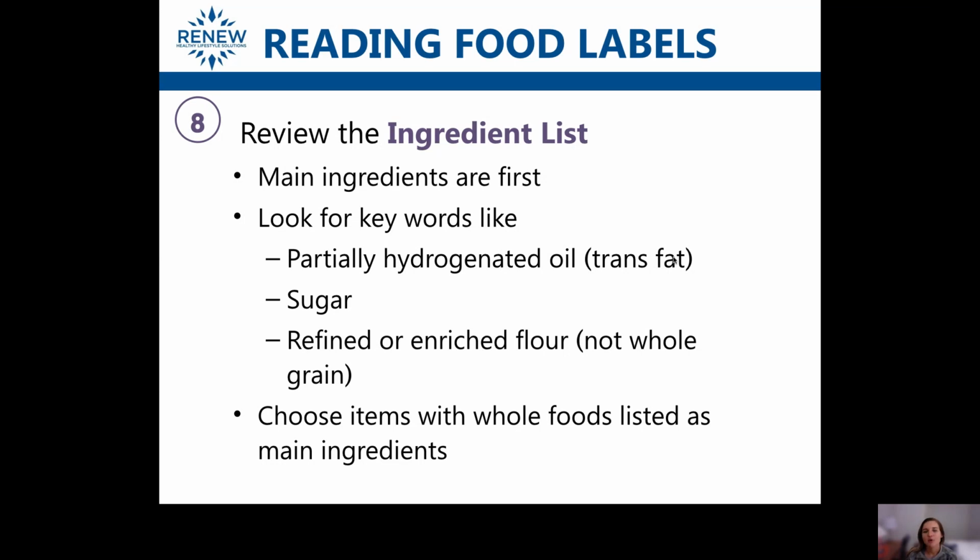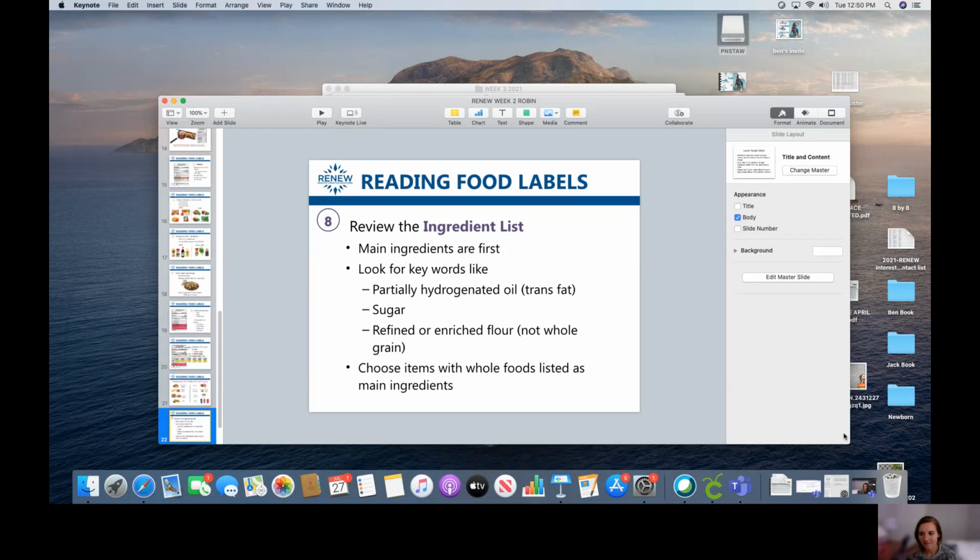Look for keywords like partially hydrogenated oil, which is that trans fat, sugar, all the sugar words that end in OSE, like dextrose, sucrose, lactose. Those can be your sugar words. Your refined or your enriched flour, as opposed to whole grain, and choose items with whole foods listed as the main ingredients. So if you look at the ingredient list and it's a bunch of words you can't pronounce and it sounds like it came out of a chemical factory, it's probably not the item that you want to choose, right?